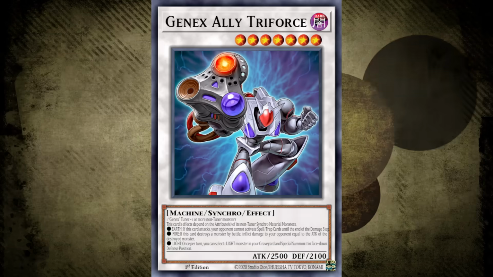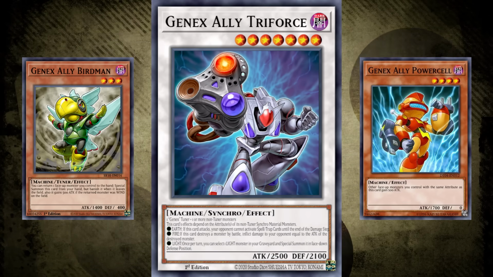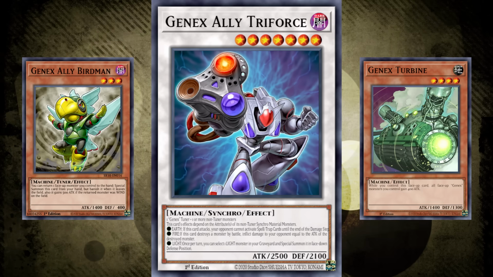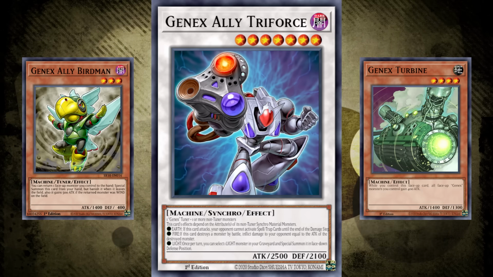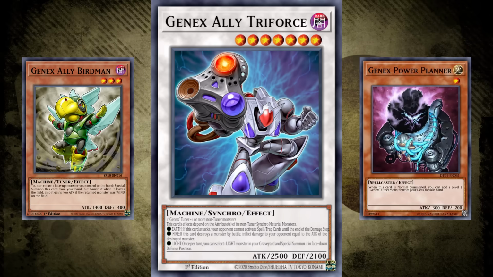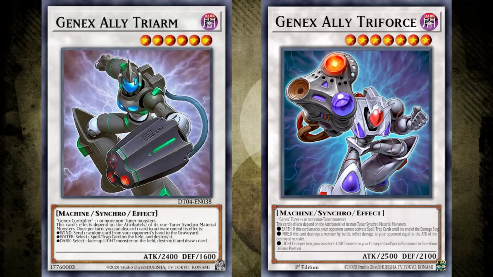Genex Triforce is a level 7 synchro monster that needed a Genex tuner plus 1 or more non-tuners to be summoned, and its effects also depended on the non-tuner required materials. If Earth, your opponent can't activate spells and traps during the damage step when it attacks. If Fire, inflict burn damage to your opponent equal to the attack of the monster it destroys by battle. And if Light, you could select a light monster in your graveyard and special summon it face down once per turn. Undoubtedly, these were the best of all the Genex synchros. The requirements weren't restrictive and allowed you to use multiple materials to get various effects for Triforce and Triarm.